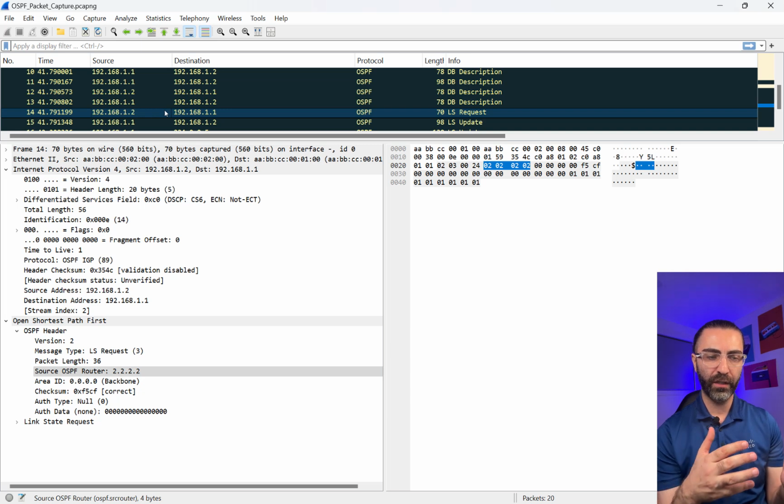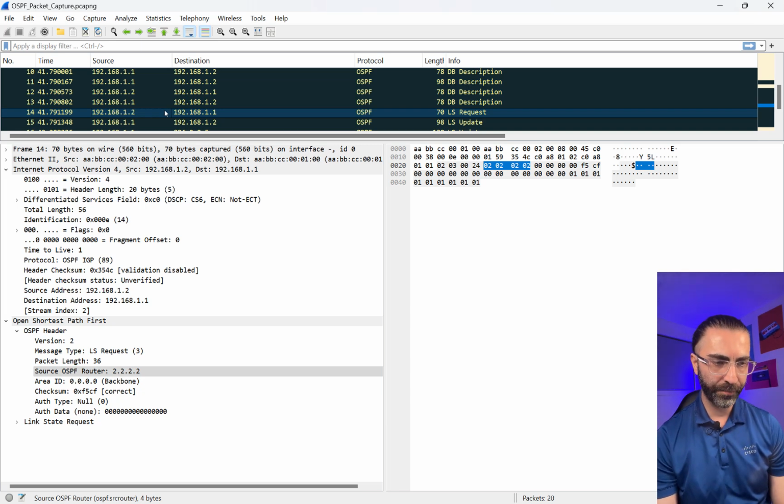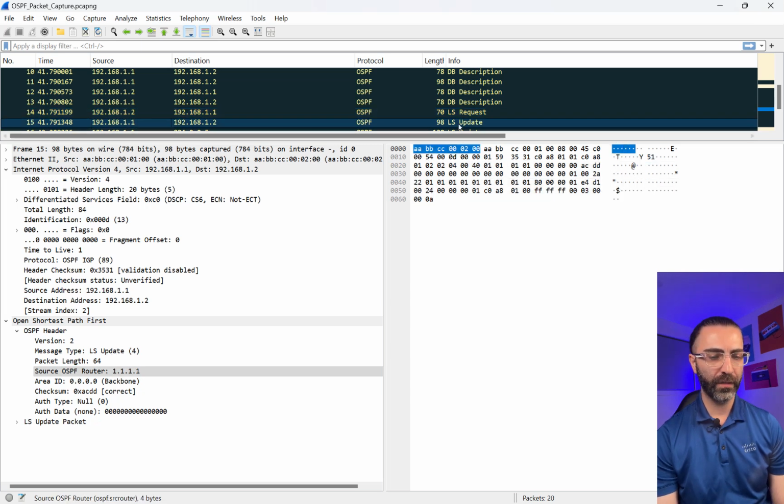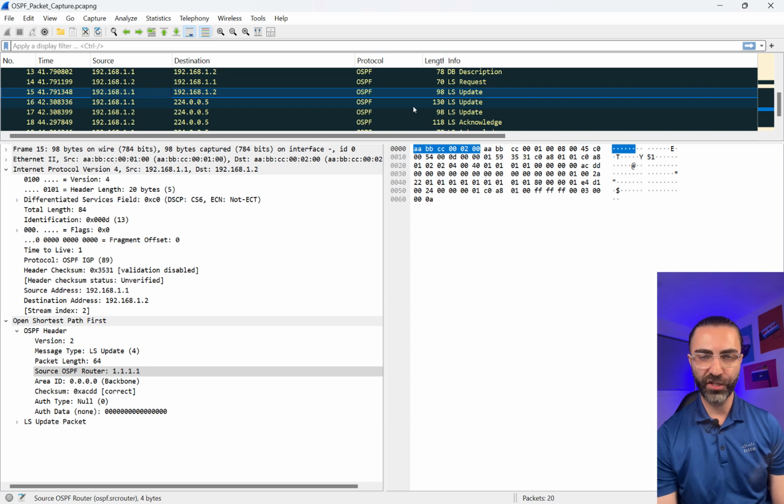So router 2, actually 1.2, started to ask for updates: send me the LSAs. And at that moment, router 1 started to send the LS updates. Since I didn't have many networks or subnets to be exchanged between the two routers, you can see there are not many updates.